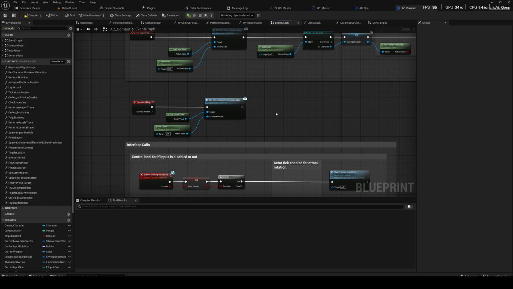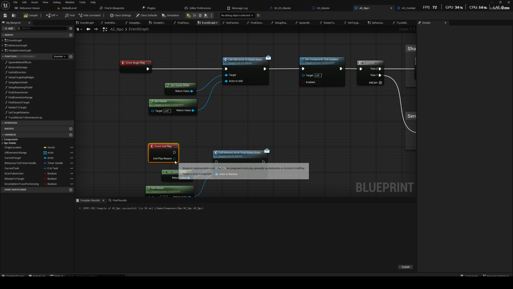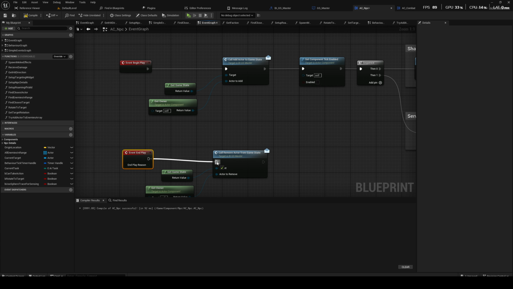This also needs to be done in the NPC. So we're gonna get the NPC component, copy it over and do it here. And that's fine. Just a quick comment: add self to game state.